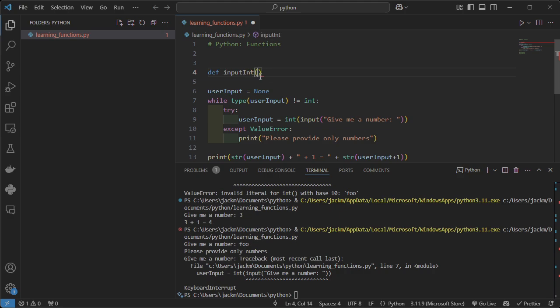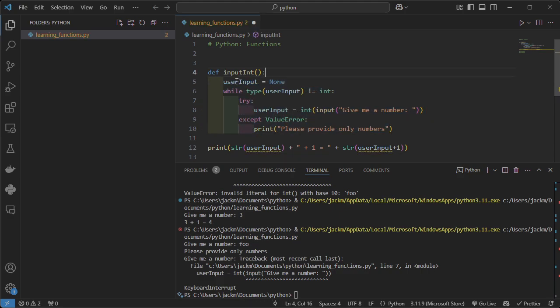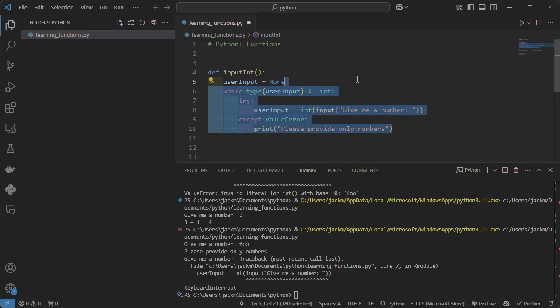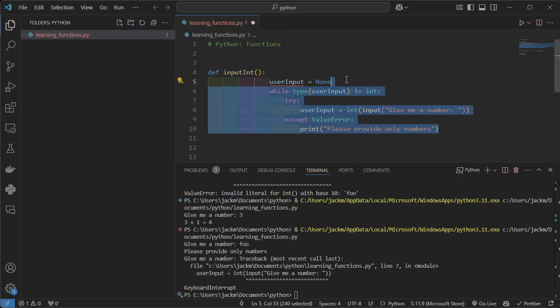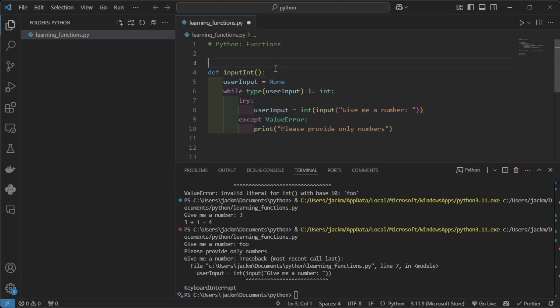Let's do input int so that the naming convention matches int. And this is nice and clear, I think, because essentially we're using the input function, we're converting it to an int, so this input int makes a lot of sense to me. So input int, and then what I'll do is I'm going to indent all of this code. So in VS Code, what's really great is you can highlight sections of code, and then you can use the tab, and then you can hold shift and press tab to bring it back the other way. So you can save yourself some headaches. So all this code is going to run within this section.